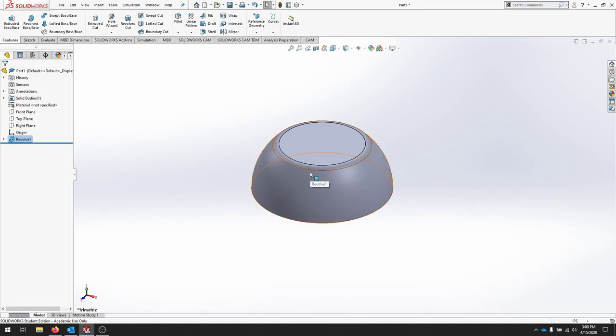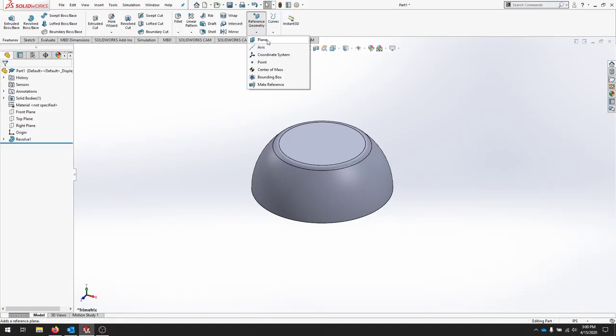We're now going to create a few reference planes to make some lofts and sweeps, and that's why we've centered our part right in here in the origin. So all of our planes intersect the center of this part. To get started, we're going to create a few reference geometries off of the front plane. So we'll head over to Reference Geometry.